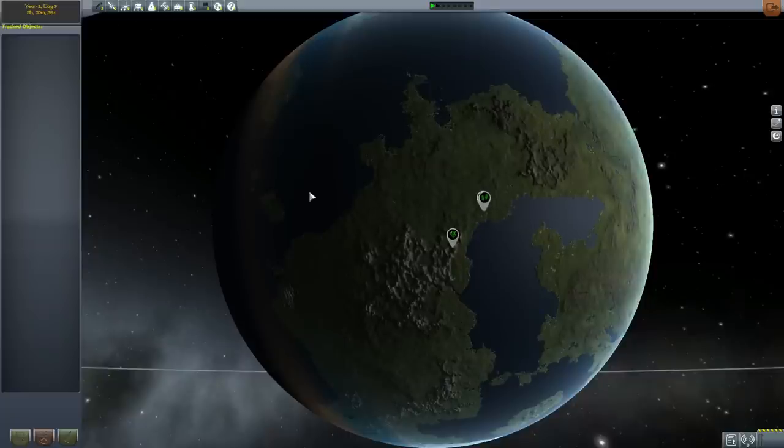So this is going to be tricky. We've got to do a rocket burn, get up to 18,000, and then come down here and land at these two sites. Ho ho ho ho ho! It's going to be a little bit tricky, isn't it?